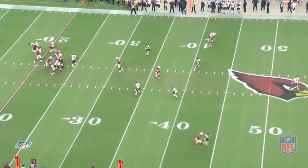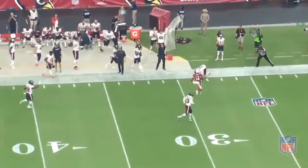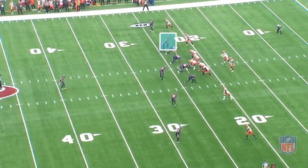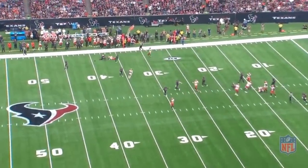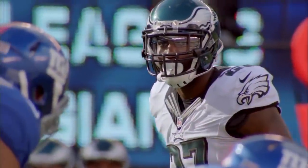You've got great run defenders in the box like Vonn Bell who can handle all that dirty work between the tackles, but aren't exactly stars in coverage. And you've got hybrid safeties slash slot defenders like Tyrann Mathieu that give your defense a lot of flexibility with personnel groupings, but because of their lack of size, they might get beat up pretty badly by tight ends that are 6 to 8 inches taller than them.